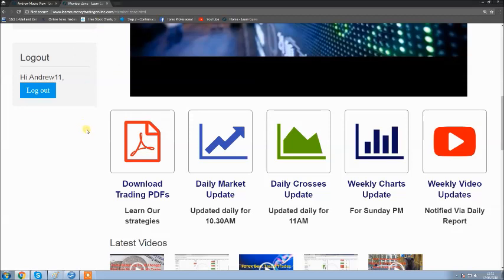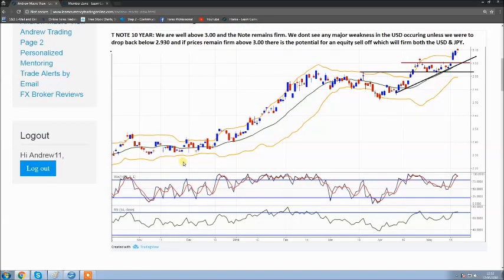But before we go and look at some currency charts, what I want to do is just look at this chart, because if you're looking at the USD, always keep your eye on this. It's the 10-year interest rate contract, which is basically, if you've got this market rising, the bond market, it means that the perception is that US interest rates are rising. And the USD has obviously been very firm over the last few weeks. Started to move up here, okay?